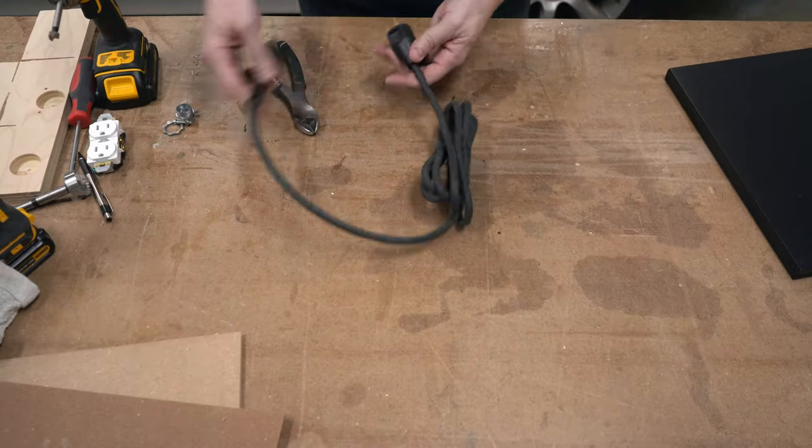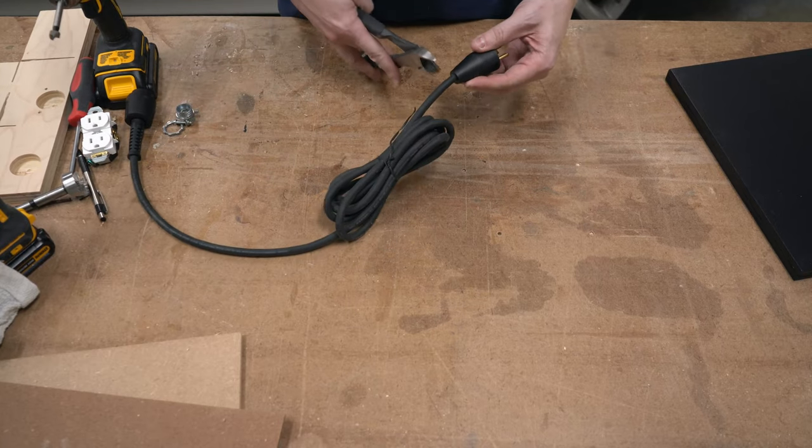Finally, we will attach the power to the switch, run the cable back to the outlet, and this project is done.